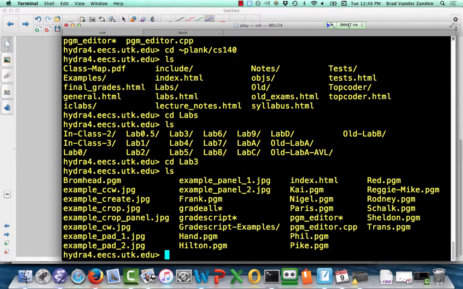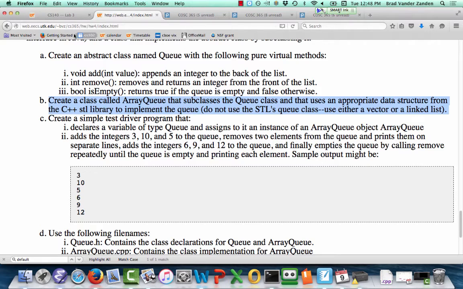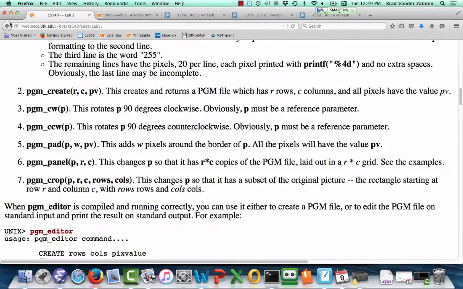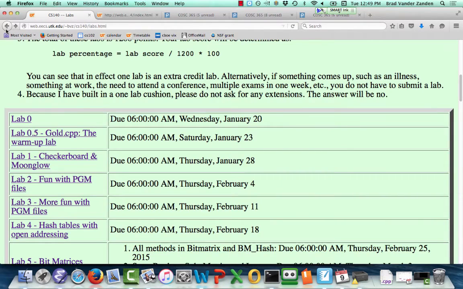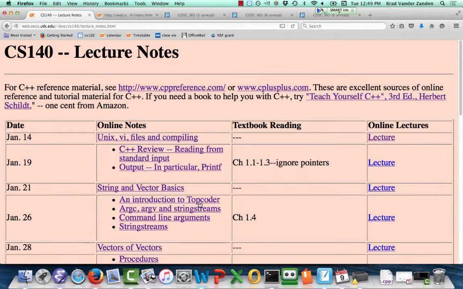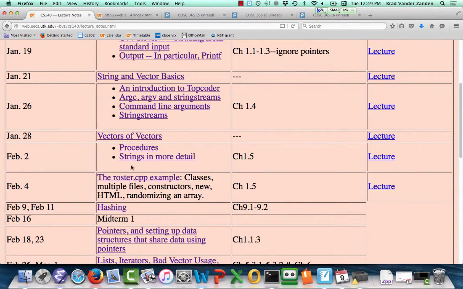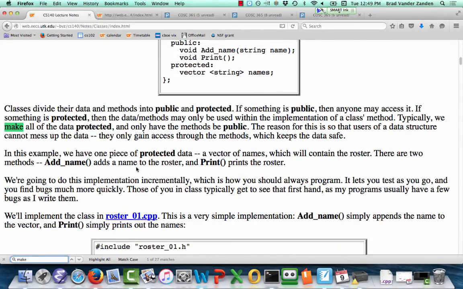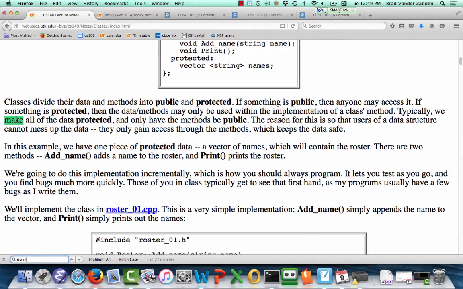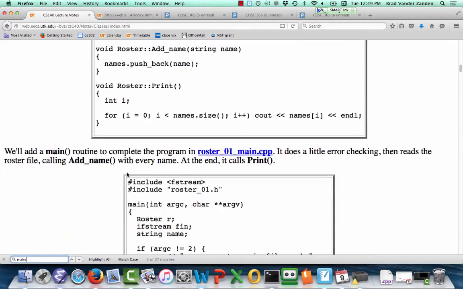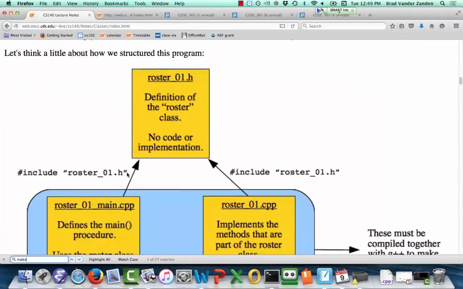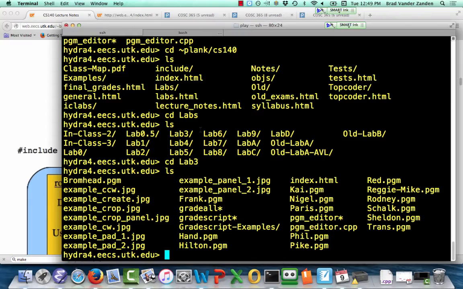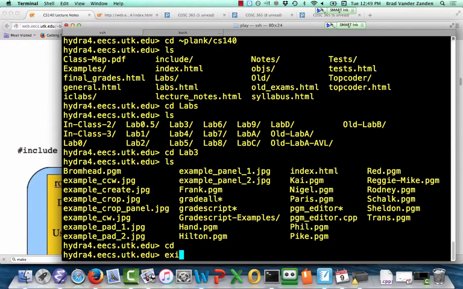Okay, let's go then to his notes. And it's not there either. Okay, I was looking for a link.